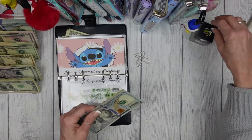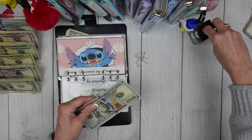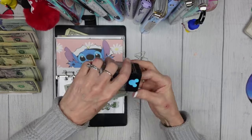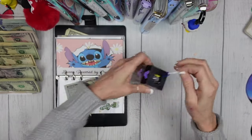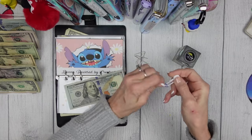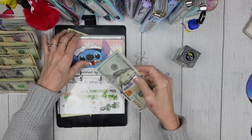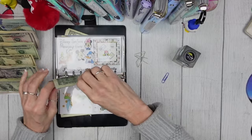I think Stitch needs a smaller paperclip right now. All right. I like to paperclip my money because this way, when I paperclip it, I know that when I pull it out, I'm grabbing all of the money.